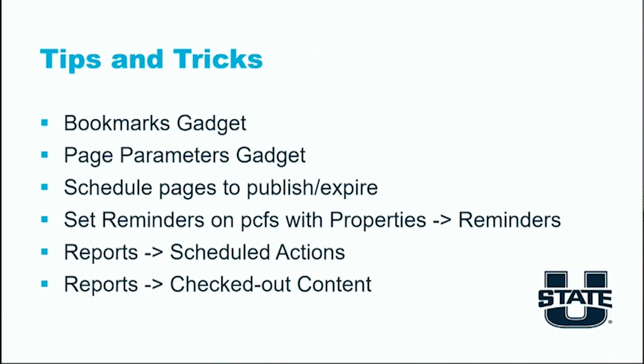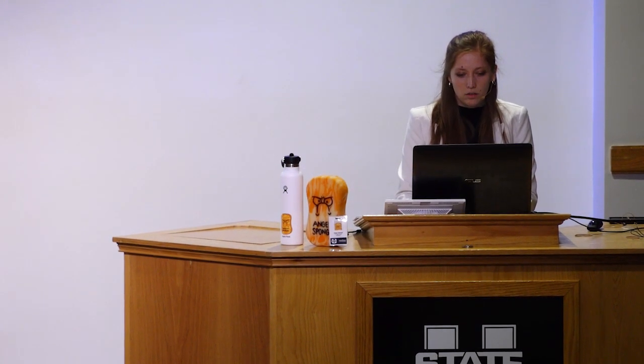We're going to be scheduling pages to publish and expire, and reminders. These are more like workflow items to make your lives easier, so you can schedule things and not have to babysit them day of, right? And then we're going to go over a report section. I don't think we've talked about those before. They are available to you, but no one knows about them. So let me switch to my thing here.